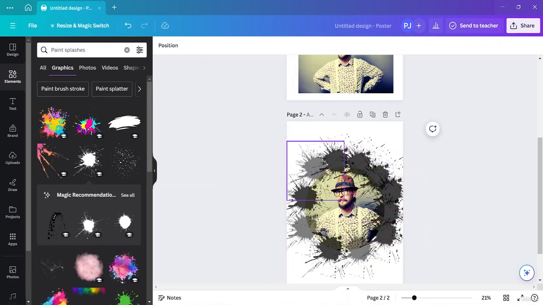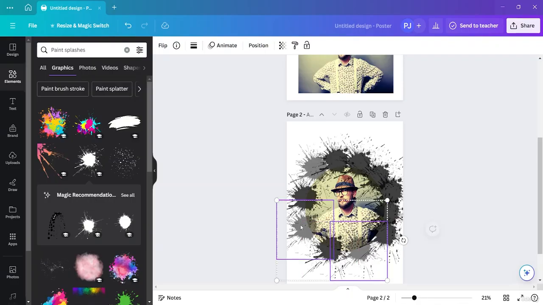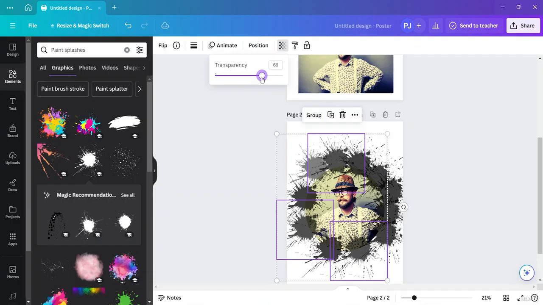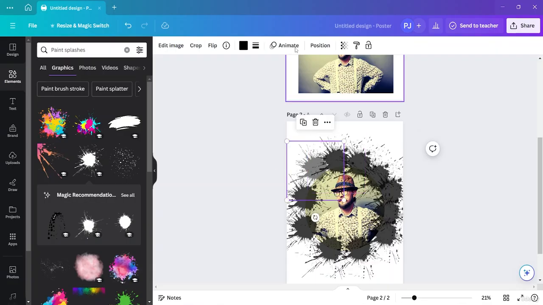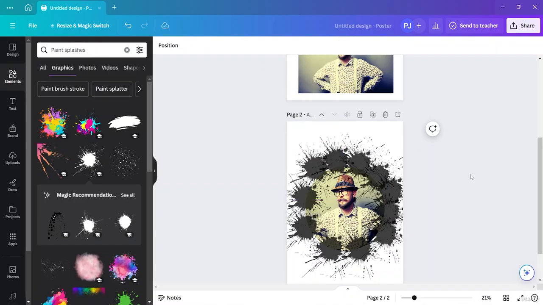So I will come here and I will just deselect everything. Let's select this one, and this one again. Okay, and again I will just go to the transparency option, and over here I will just give this one a 75. So I will come here, I will give this a 75. Let's select this one. Let's go to transparency, and from here I will just give this one a 75 as well. Okay, so individually also you guys can actually do that.